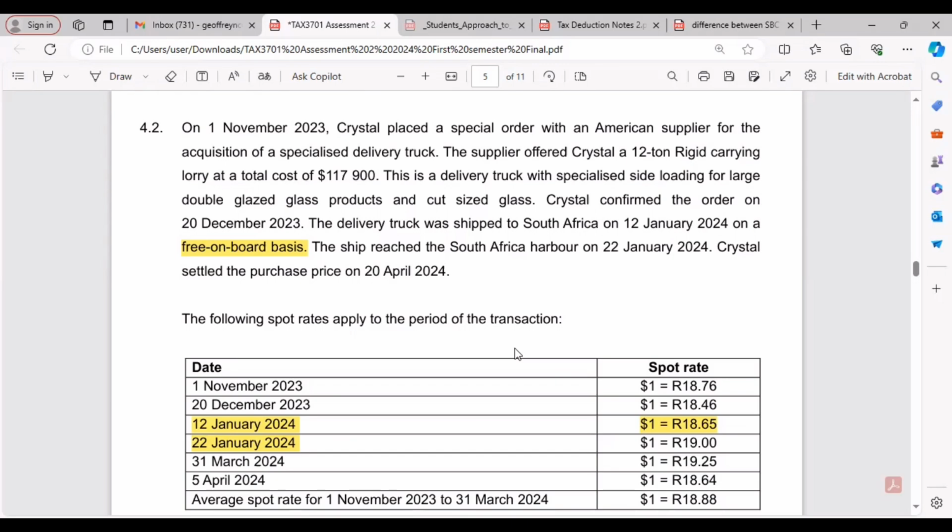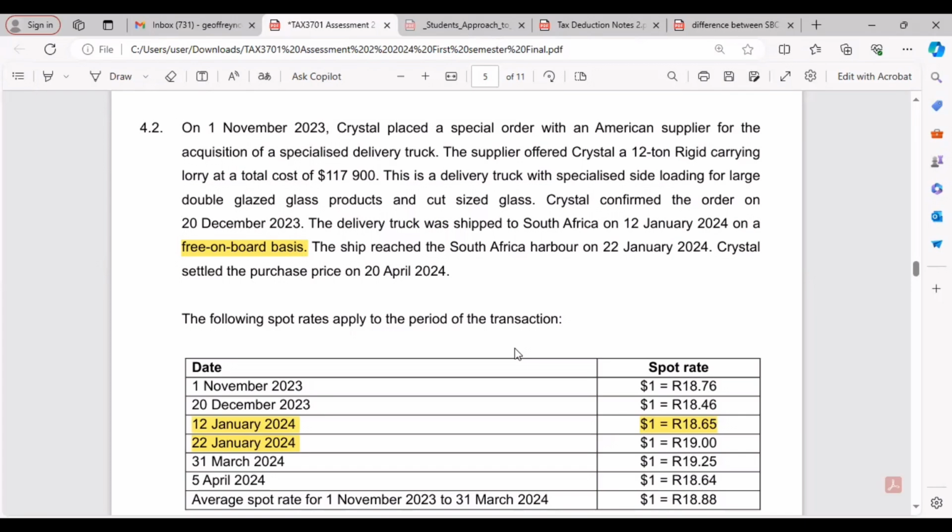Payment is later. That's why here we don't talk about the bank. We don't care about the bank. We are concerned that you have an asset on the way that you now own. Okay. Sir, I have a question. Which date do we recognize when we comply? Just like that, on 1 November 2023?